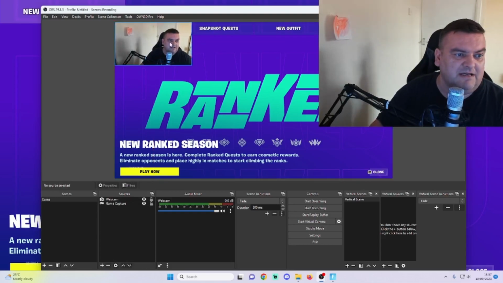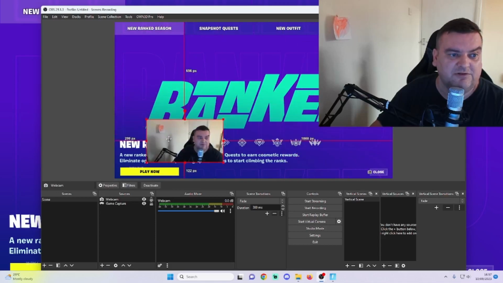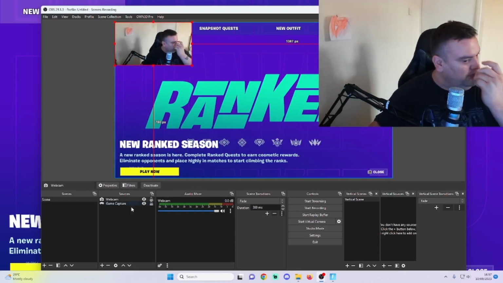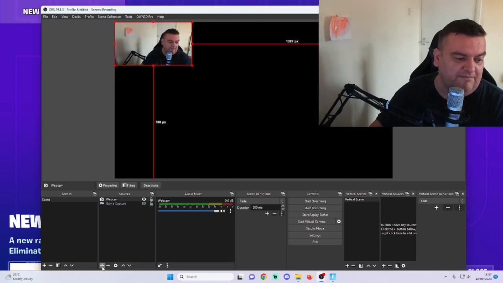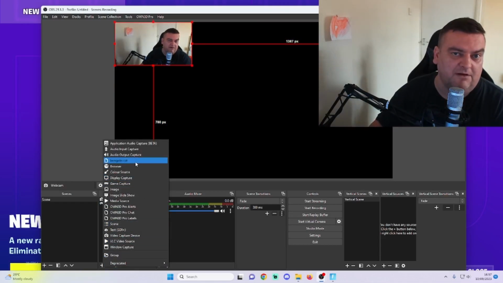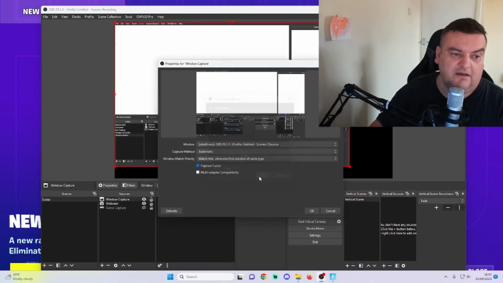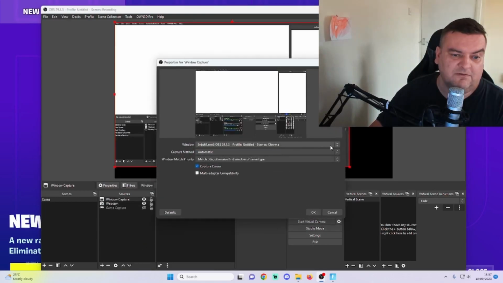Okay, so as you can see, that's now on top, and we've got the game below, and you can move that to wherever you want on the screen. The third way of capturing your video is if you have the game's settings set so the game is shown in a window, you could just capture a window. I don't think I've set it as a window, so what we're going to do, oh yeah, it is, there you go.